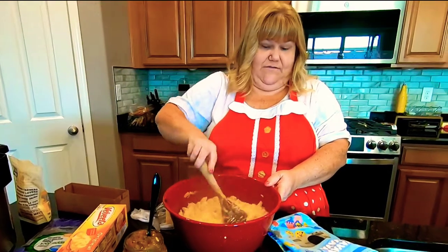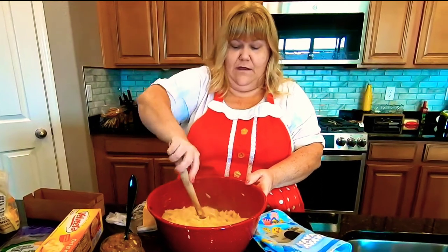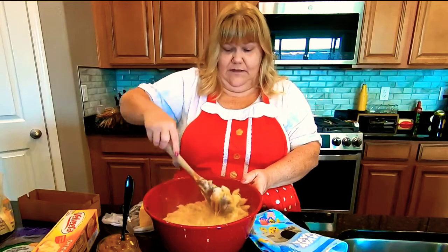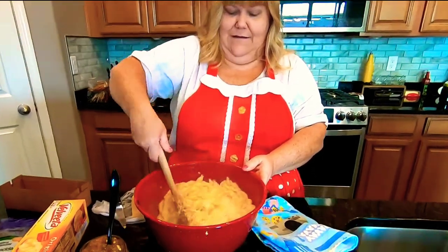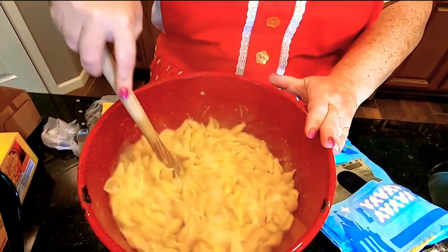You could put it in the oven. If you put it in an oven-safe dish and then bake it, it'll tighten up as well. But we just let it sit on the counter. It'll tighten up just fine. So we have to wait for those ribs to be done anyways. And it'll stay plenty hot. Well, this is a metal dish, and we'll put some foil over it and it'll stay plenty hot.